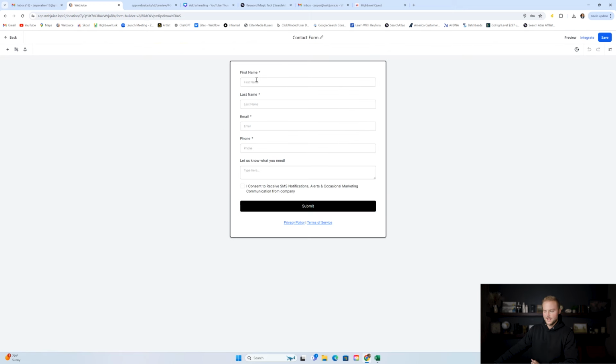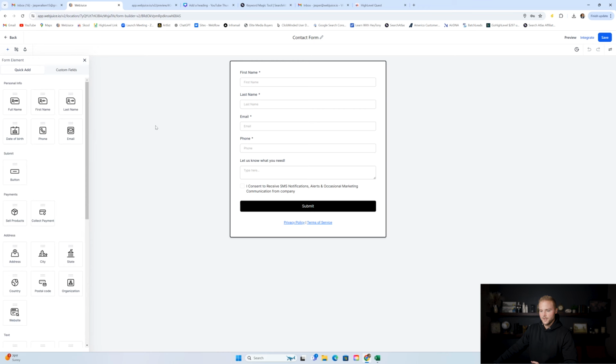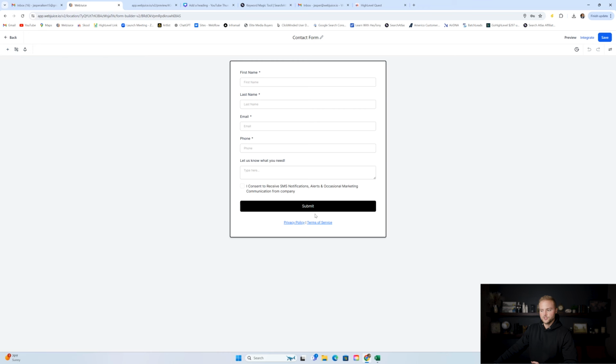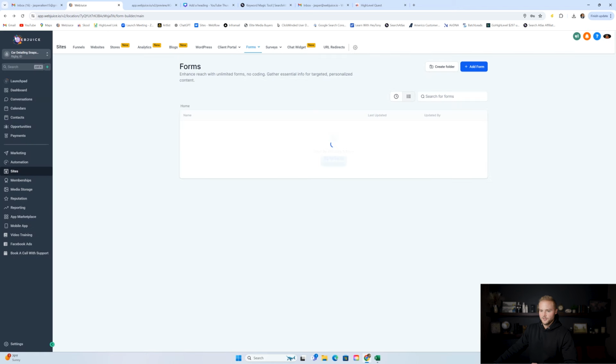Like I said, this will be part of my snapshot, but if you're building this out from scratch because you don't have my snapshot, then you just want to create a form like this. Inside the form builder, you can add different elements to it, and it's nicely customizable. You can change the color of the button and different things like that, and change the fields and the questions that it asks. Maybe you want to ask like what type of car they have or just something like that on the form. So anyway, once you've created the form here, we can then go back out of here.